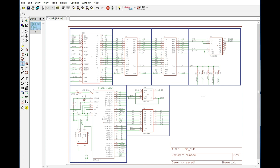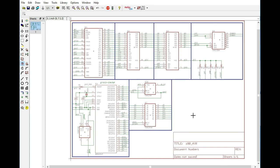We may add another chip in order to be able to connect directly to USB. That may be something that we do, or we may just leave it as TTL serial. I'm not certain at this point. We'll figure that out a little bit later. But as far as the circuit itself goes, I think this is actually going to work.